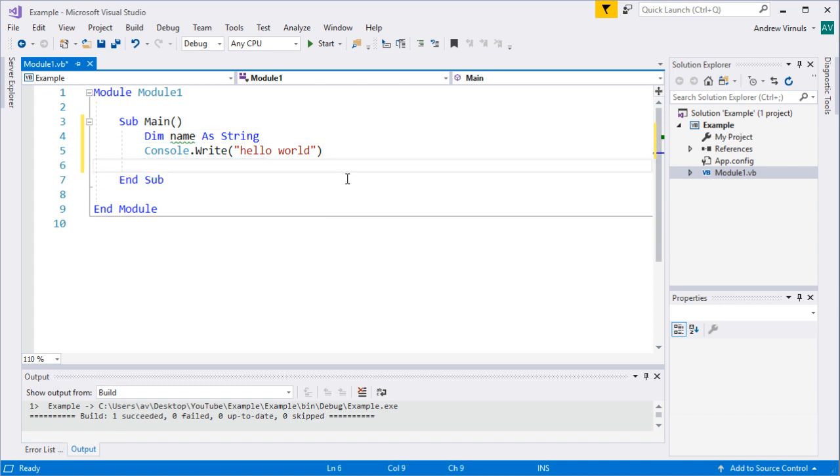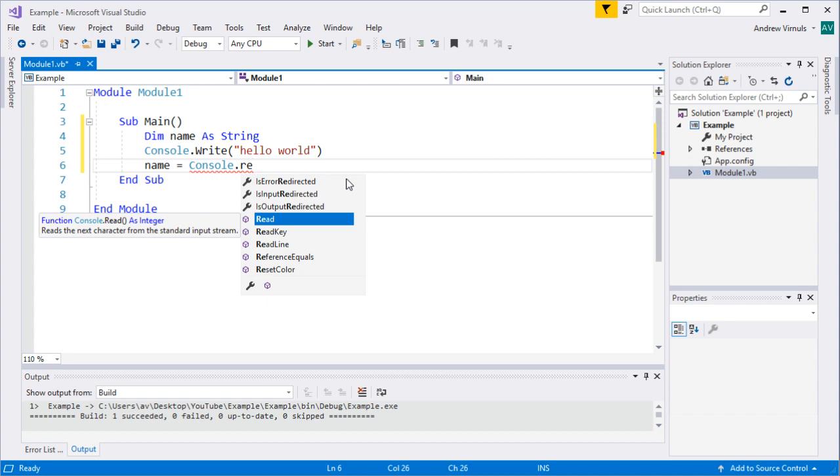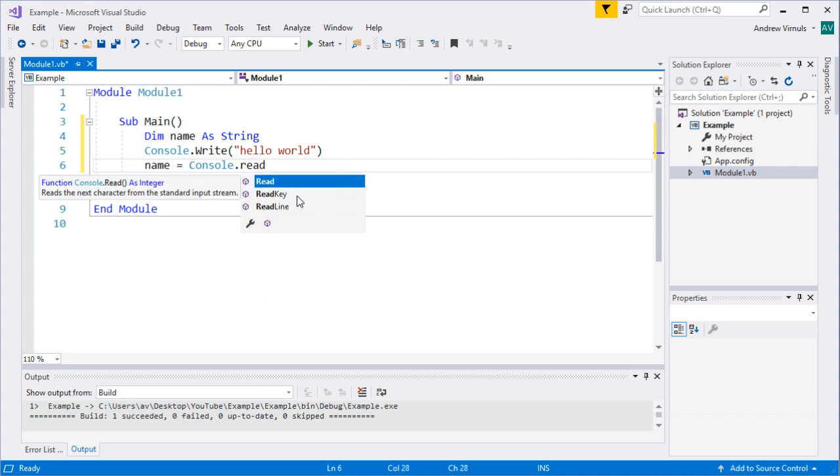And what we can do is say name equals console. So we're going to collect the information. We're going to input the information from the console, as well as using it to display the results. Dot. And if we want to get information in, we're reading it. And notice there's 3 choices for this. We had write and write line for output. For inputting, we've got read, read key, and read line. If I wanted to read in a whole piece of text, so name, for example, I'm going to use read line. I'll show you what the other 2 do in a minute. And then open and close brackets like this.